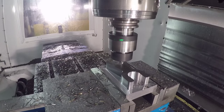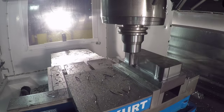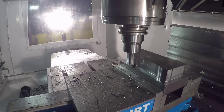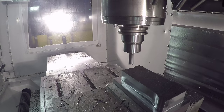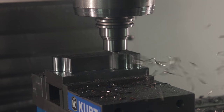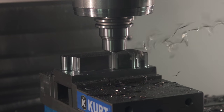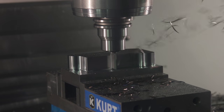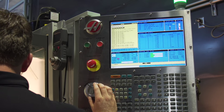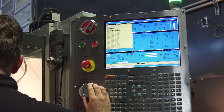Let's change gears for a minute and talk about how we calculate our speeds and feeds. This becomes very simple with the basic understanding that there's always going to be a constant load on the cutter. If there are no high efficiency milling parameters for the cutter, we can simply start with the side milling parameters and allow the cutter to make a complete pass around the part, then begin to slowly increase our feed — because we know we're not going to run into a point where there's a spike in load.